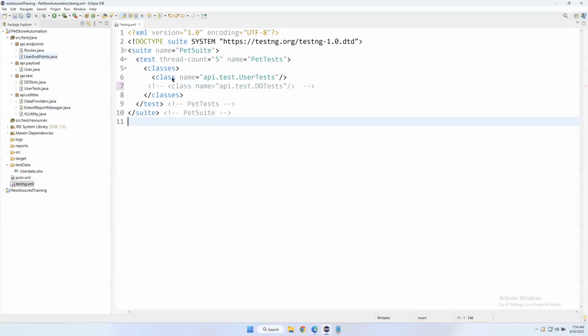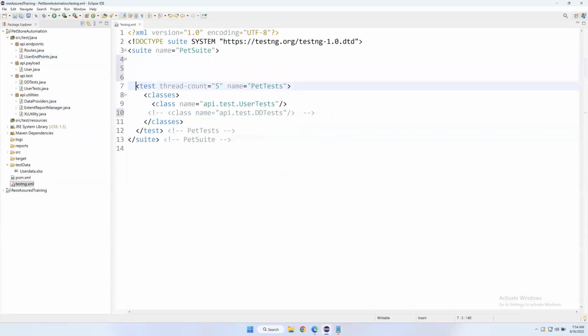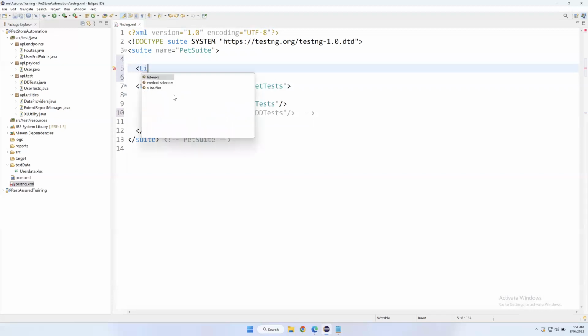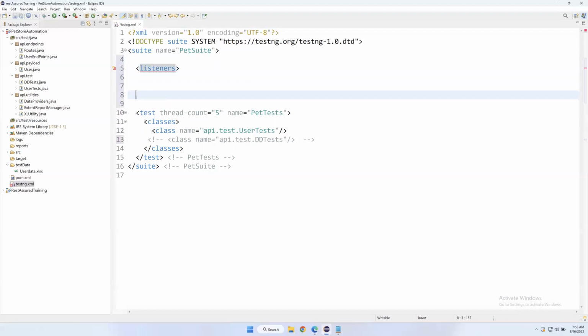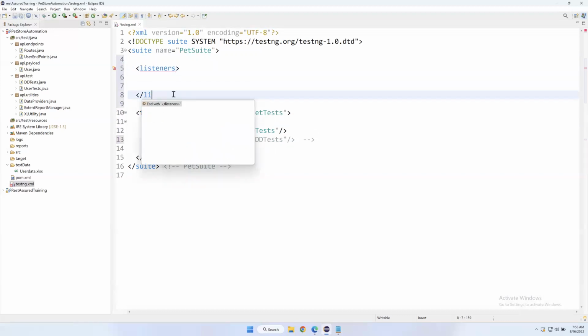So we need to add the listener tag. Before the test starts, here we need to add one new tag called listeners, in lowercase characters, with an opening tag and a closing tag.